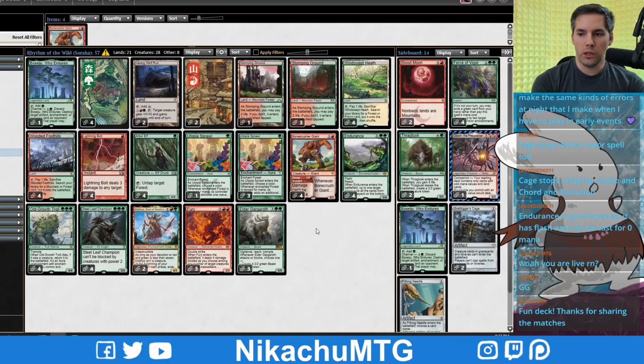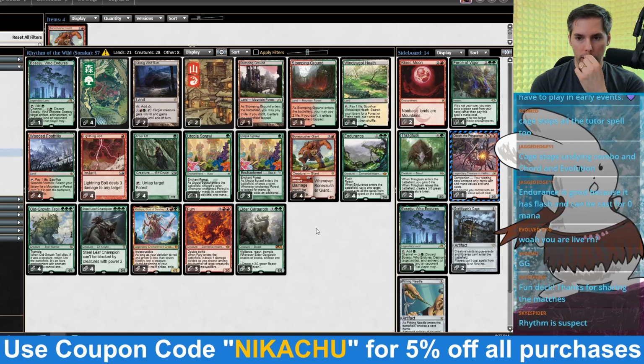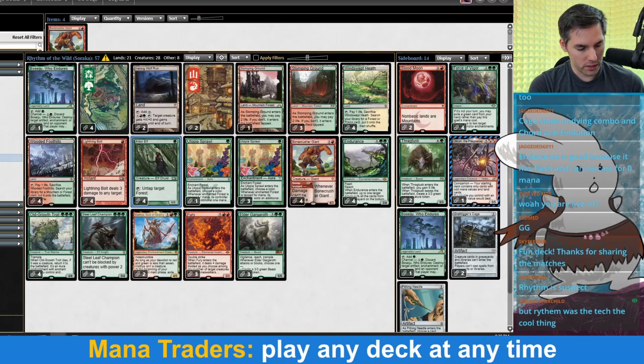So we went 3-2. Okay, the Force of Vigors were great. They gave us a damn chance in those matchups. I don't know what else to change. I wouldn't mind experimenting with Birds of Paradise instead of Arbor Elf, and then Earthquake.